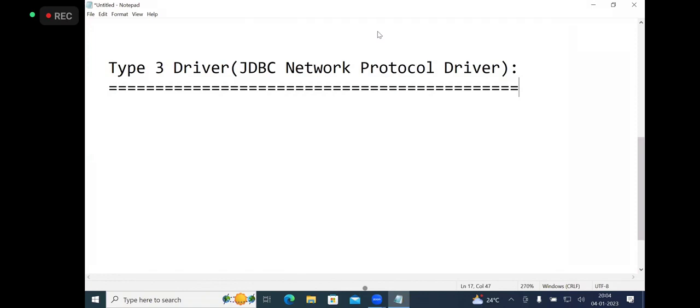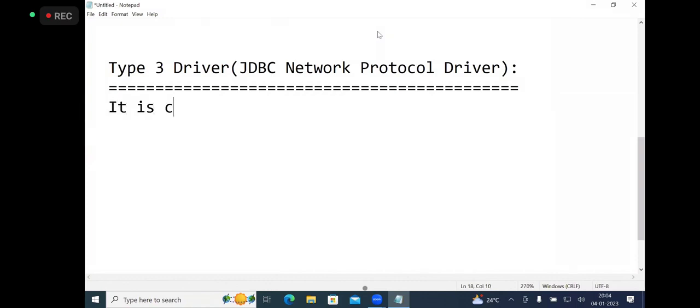Type 2 driver is called the native API driver because it is developed in native language also. That is the reason for the name. Here, the JDBC network protocol driver, a server software must be installed. That means a client and server network is required. That is the reason for the name.